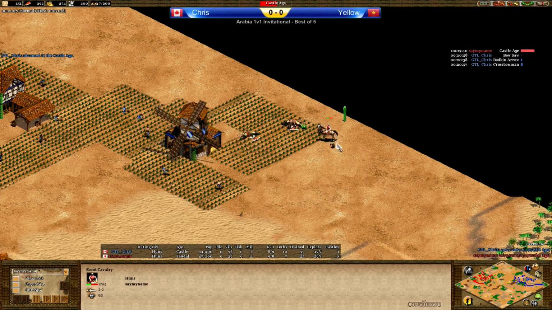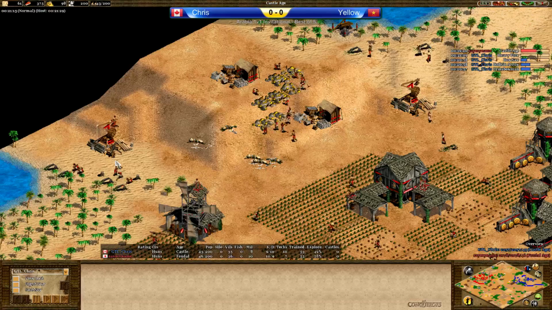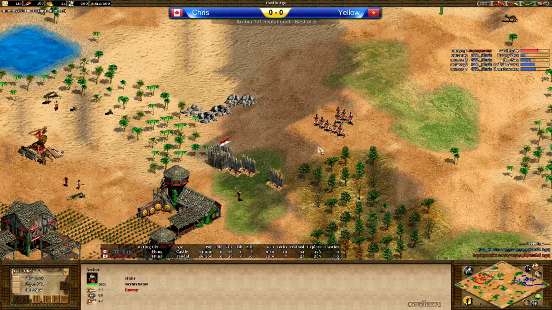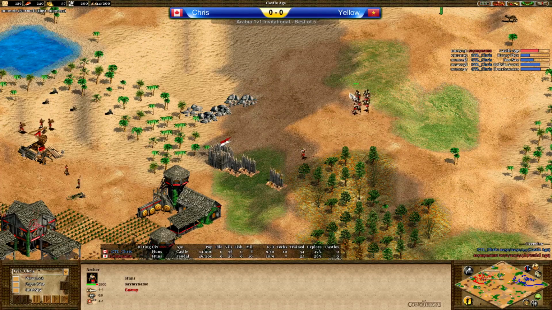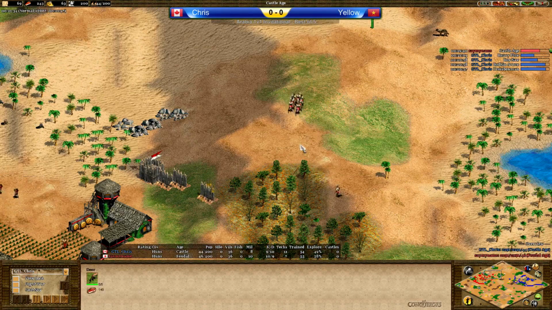Oh, well, that scout's on its dying breath, and he did get the Vil, so that's good. Yeah, crossbow coming in for Chris now, and bodkin arrow right away. Heavy plow, bow saw, all the upgrades coming in for him.